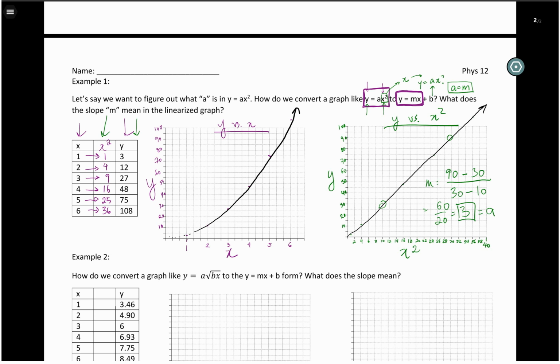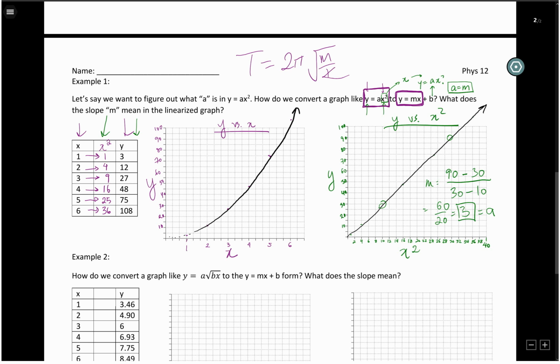This skill is important because knowing the slope, knowing what a is, allows you to figure out other things. For example, when you looked at the relationship between period and mass, there is an actual equation that governs that relationship. If you're curious, you can look this up, but period is equal to 2 pi times the square root of mass over k, something called the spring constant. So notice that if you plot m versus t, you get a slope that has to do with 2 pi as well as your spring constant.